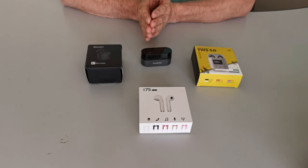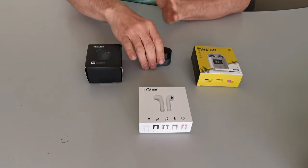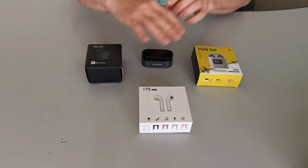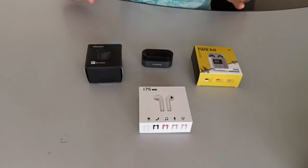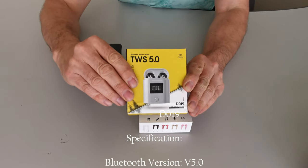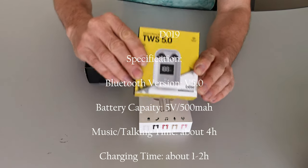I tried to look at some features that would make them, I suppose, more desirable. And the things I liked about the Enacfire was the magnetic case, magnetic charge. So I made sure they all come with cases, and I tried to get them all magnetic, but as I was trying to look at the magnetic ones, I was struggling in the price point. They did look to be the best overall, so we'll start with these.